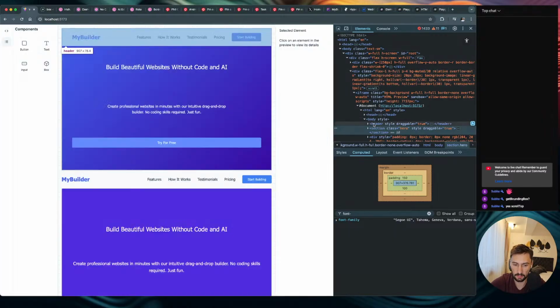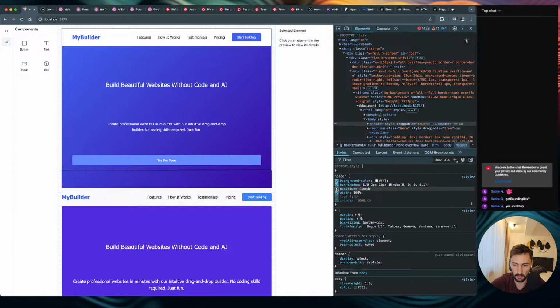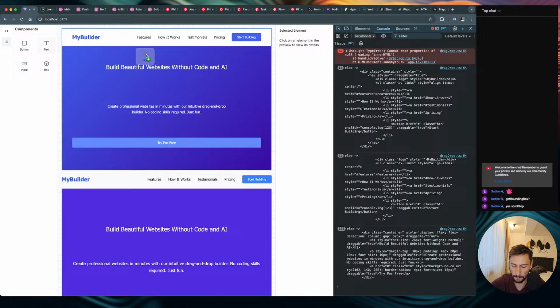If I manually test this and make the header position normal, now the header is moved down. If I try to add the text node now, it's hard to see, but the highlight is between the header and the hero section, which is correct. So the value is correct based on what I hover. Build beautiful websites, blah blah blah.